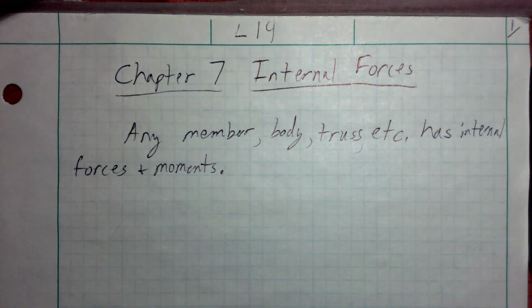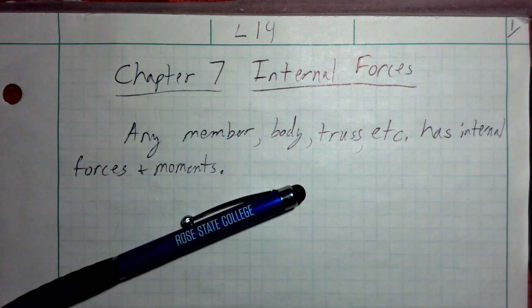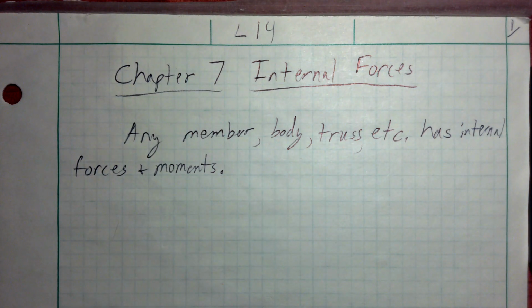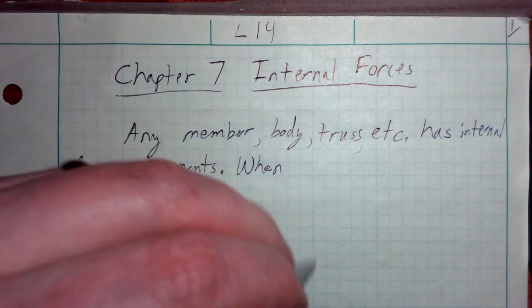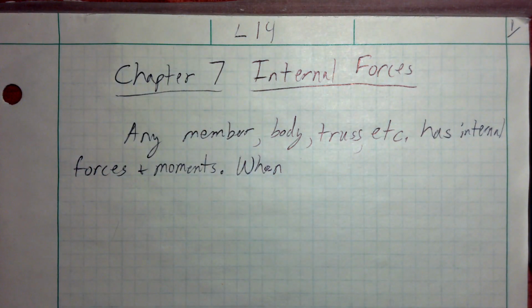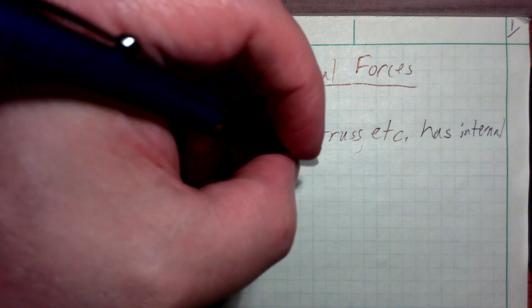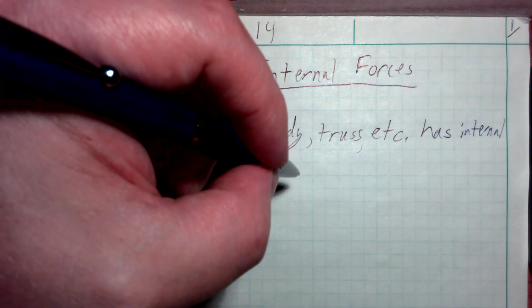I'm trying to adjust my light just a little bit there. We're going to look at these and say, how do we find those? How do we quantify those? Now, we started to see a little bit of this in chapter 6. That's really what we're looking at: internal forces within trusses and internal forces within frames and machines. And we talked about this concept I'm about to mention here.